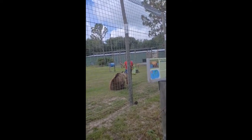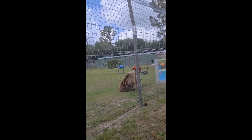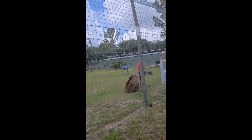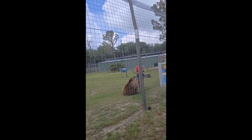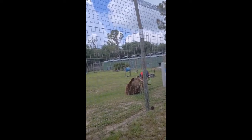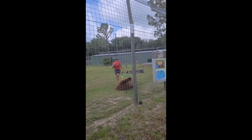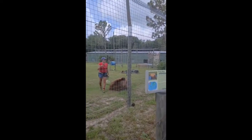She's a bear first, and then second she's my friend. I want happy bears, and they're going to live with me their entire life here at Bearadise Ranch, so I want them to be happy and provided for. Everything we take in here for my tours goes back to the bears and our facility.